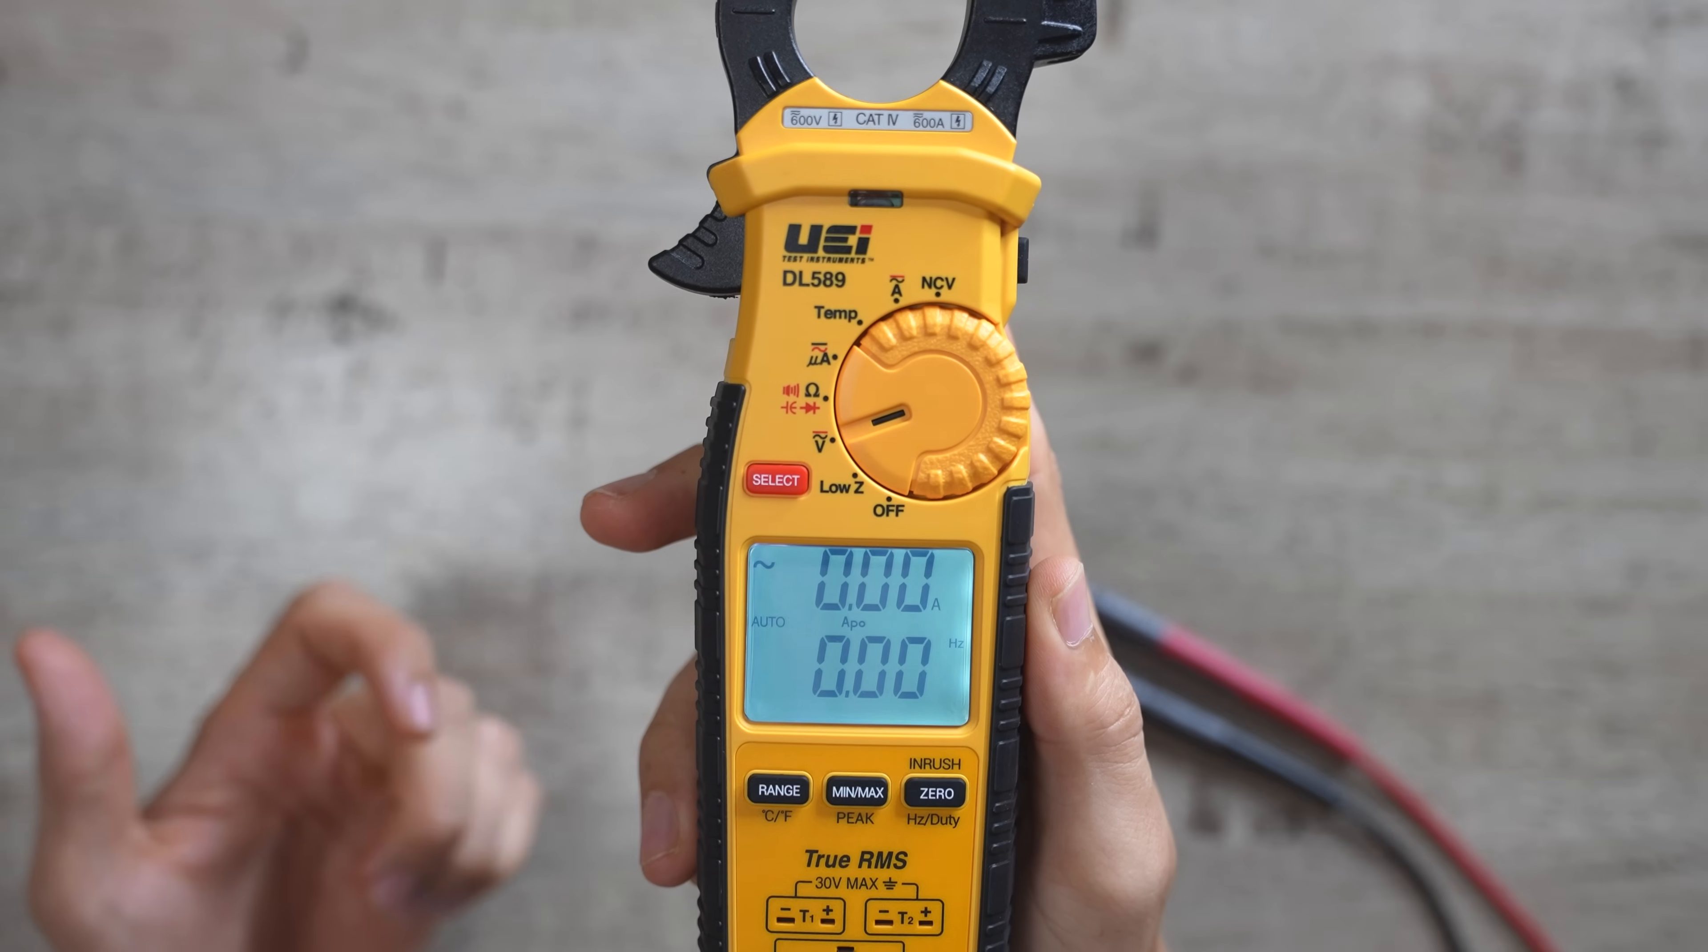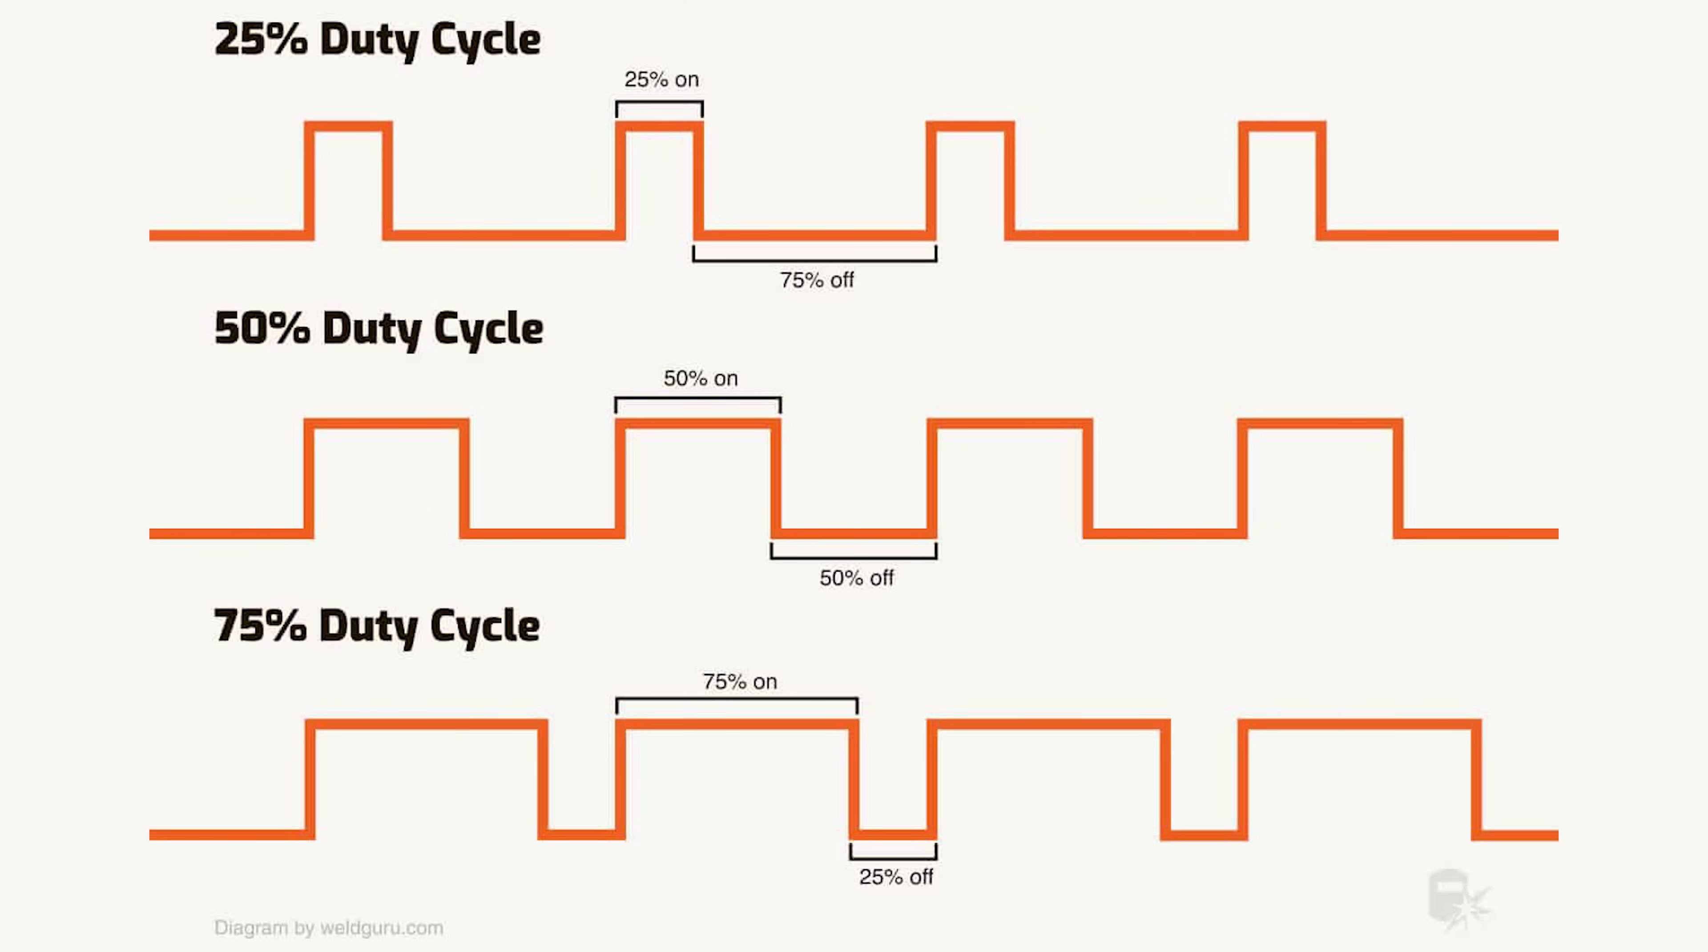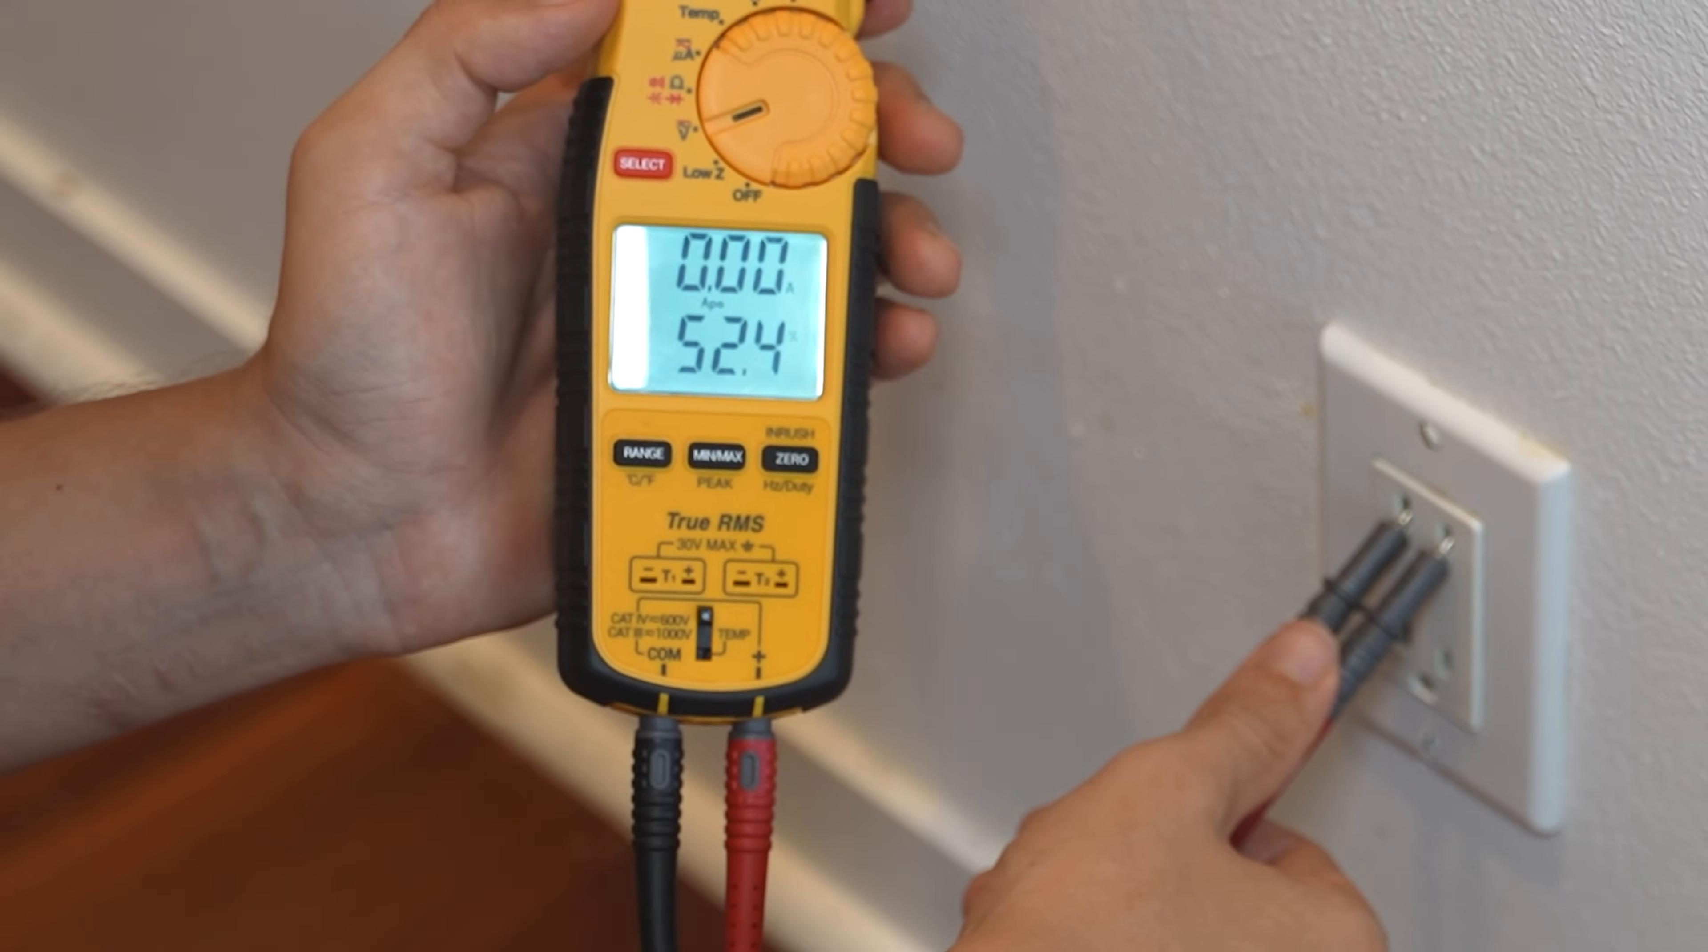And the last cycle I'm going to go over is the duty cycle, which is usually labeled as duty or a percent symbol. The duty cycle is used to determine the ratio of time a load or a circuit is on compared to the time that it is off. For example, if you have a welding machine that has a duty cycle of 25%, that means that machine can run at a designated amperage for 2.5 minutes followed by 7.5 minutes of cooldown. Which means if you need to be welding continuously for a long time, 25% duty cycle is actually bad. You'd probably want something that is at least 50 or more. If you measure duty cycle on an outlet without anything plugged into it, you should be getting about 50%. Because alternating current, it goes back and forth, and if nothing's plugged in, it should be about 50-50 between negative and positive.